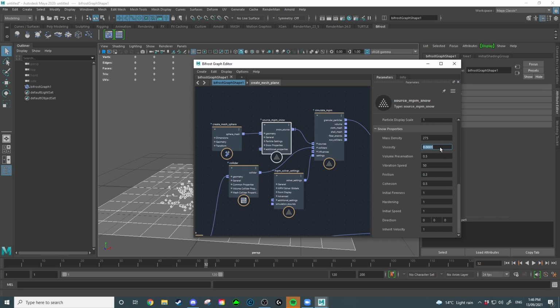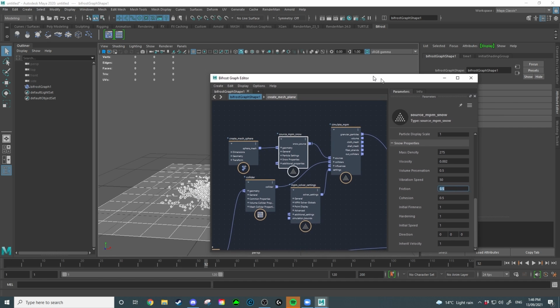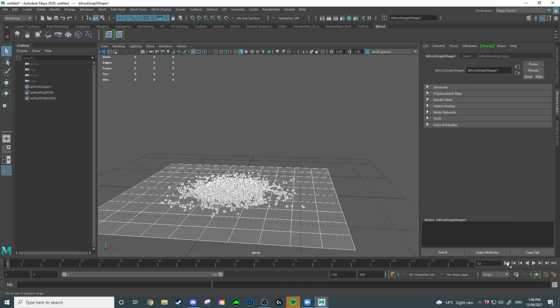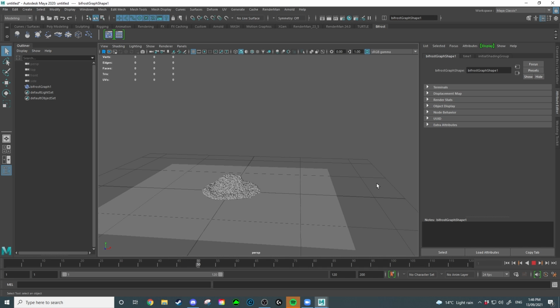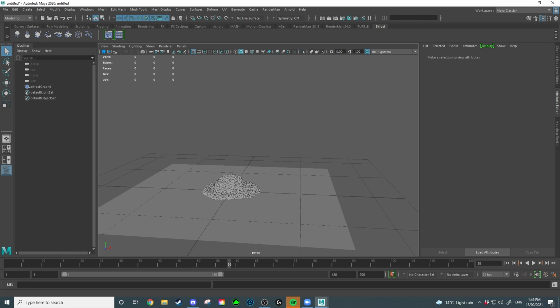We're going to change the viscosity to 0.002. And we're also going to change the friction from 0.3 to 0.5. Now we're going to give that a go and we'll see how it shows. We'll see that the snow is all staying together and that the snow isn't sliding as much on the ground, and it's more in a clump rather than flattening.